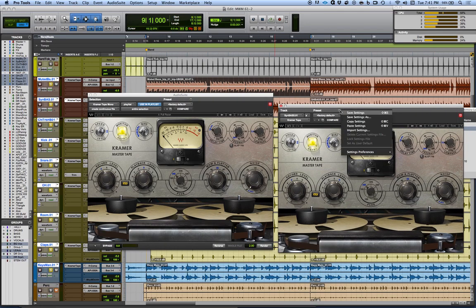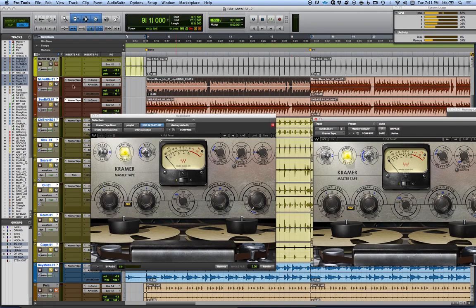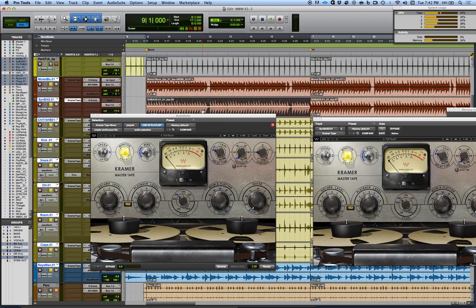So I'm going to copy these settings here. The idea here is that by making the parallel playlist, if I decide that I want to go back, I can take this plugin and turn it off or deactivate it so it won't take up any CPU cycles, and then I can go back to the unprocessed file and the processed file. Now you notice that if you look at it, the peaks are reduced. That's part of what analog tape does. So that's a big part of what we're getting at here.